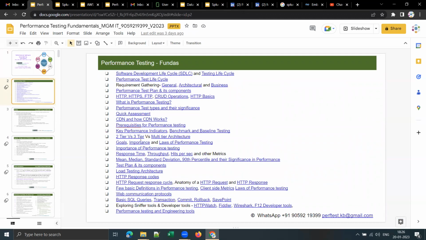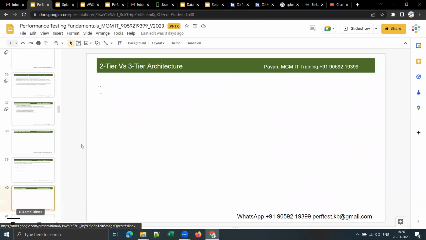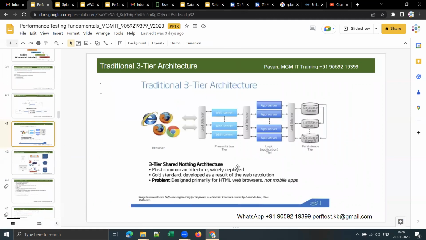If you see any typical web application architecture, right? Let me show you a typical web application architecture, to help you understand what is machine data for those who are beginners to Splunk. If you observe here, this is a traditional three-tier application architecture. Any typical web application consists of web servers, app servers, and database servers, right?